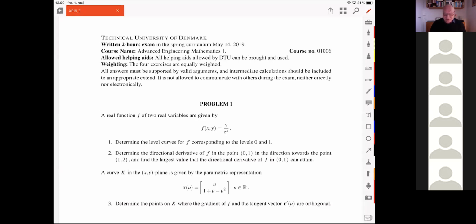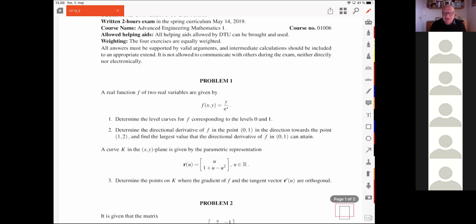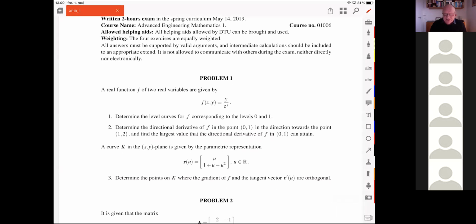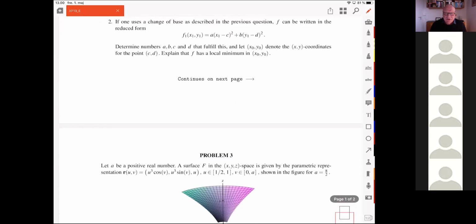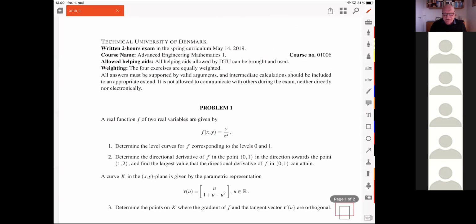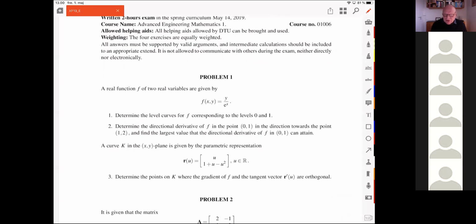I have here the exam exercise as it looks, and you can see that it consists of 4 problems, and I'm going to go through it on the blackboard, so to speak. There's also a Maple version of the solution, a suggested solution to this exam exercise, on the homepage, so you can look for it there. But now I think it would be okay to give it on the blackboard. So let me start on the first problem.